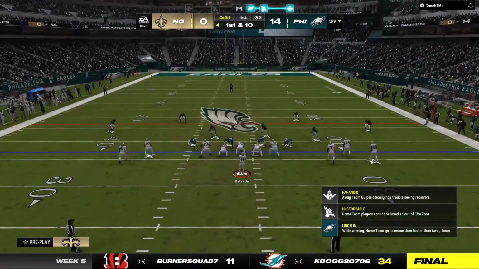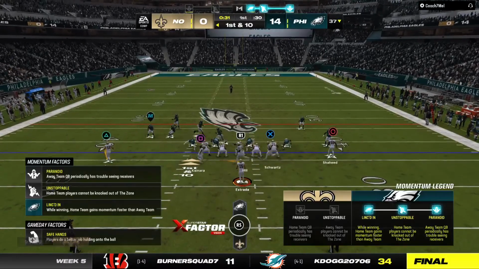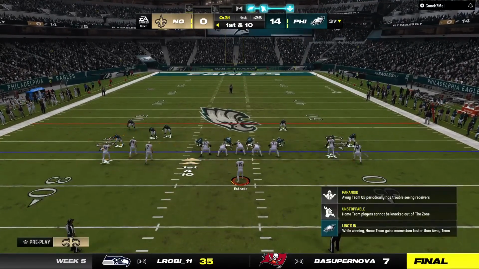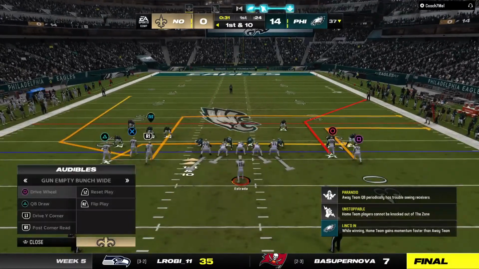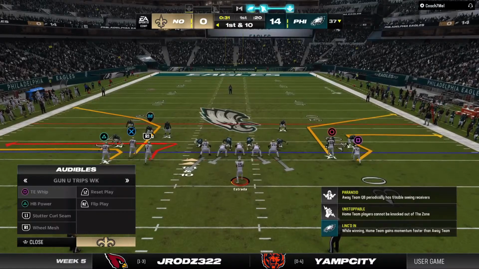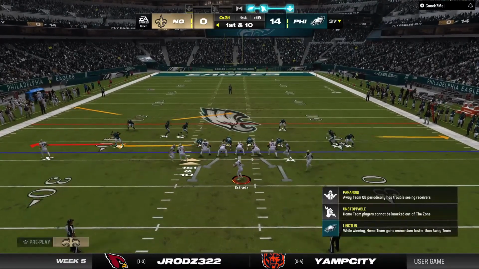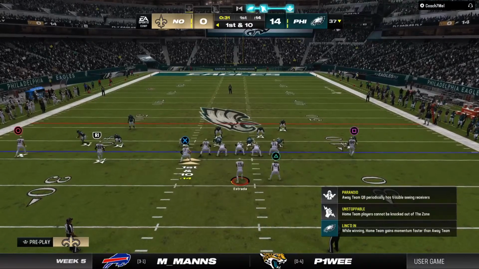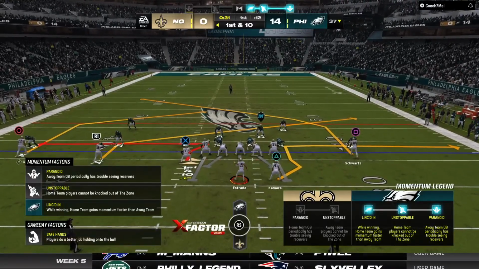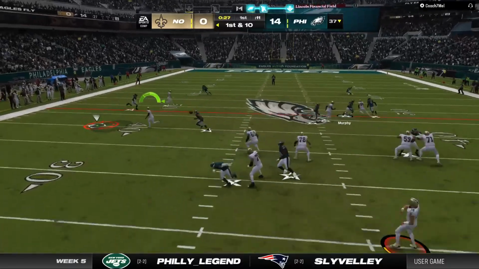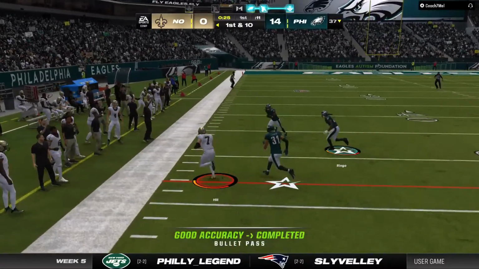Line of scrimmage, the 37 on 1st and 10. Now they'll switch it up here and look to throw. Little short pass here to Hill.